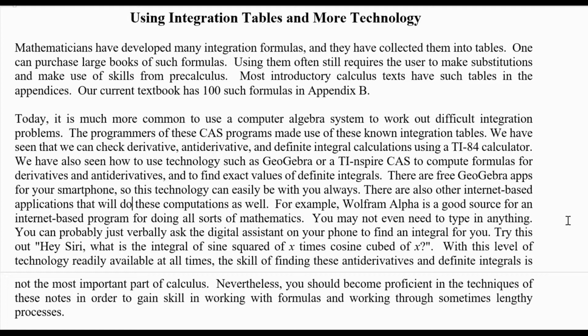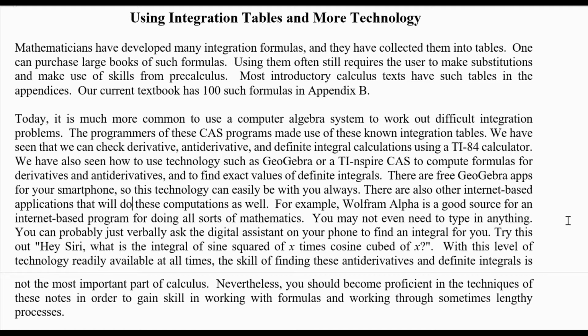So it gives series expansions, some things that we'll talk about a little bit later in the semester. So, lots of stuff, a lot more than you would get just by actually doing it by hand, comes out right there, you don't even have to type in anything. So it's pretty amazing the technology that's available now.